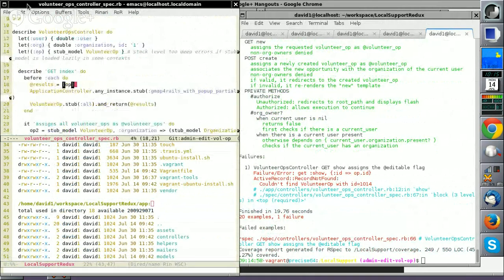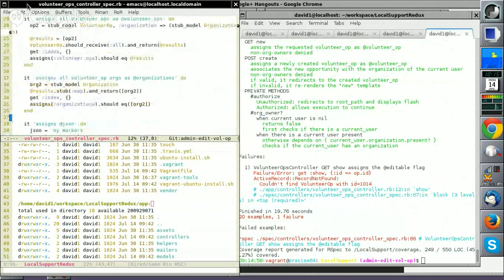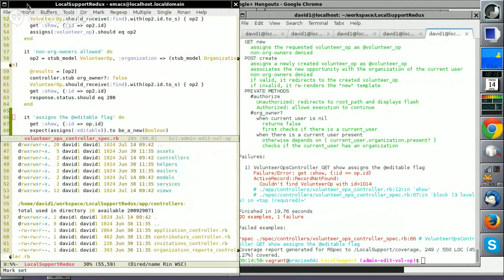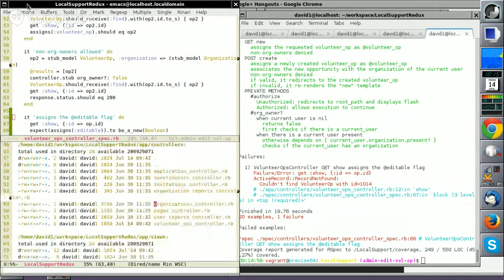So maybe that. Right, it's in line 12 of the controller.